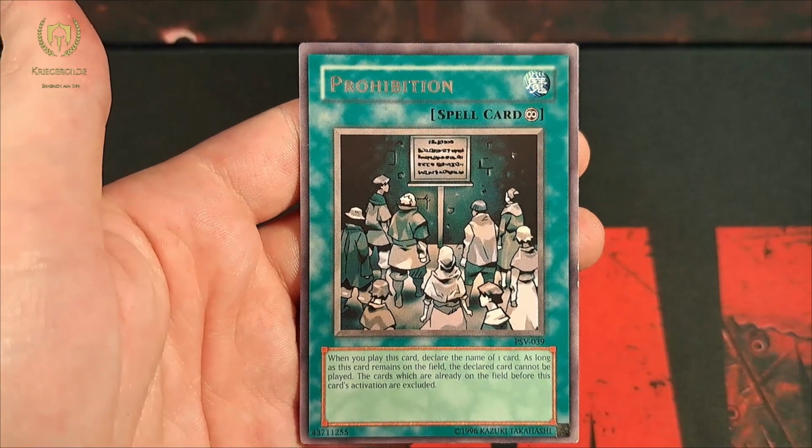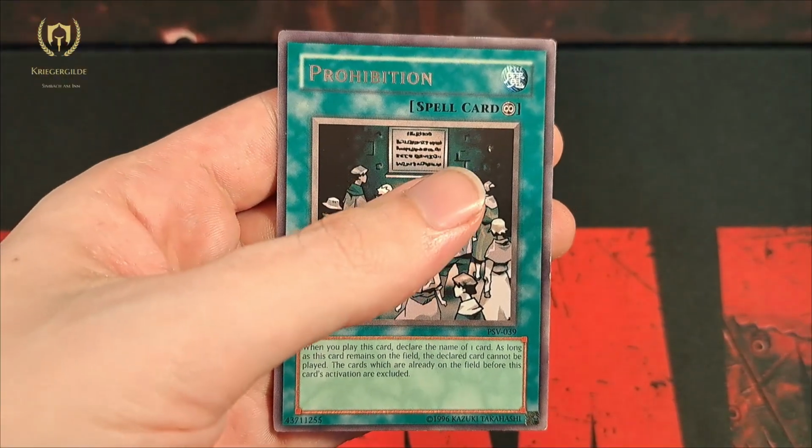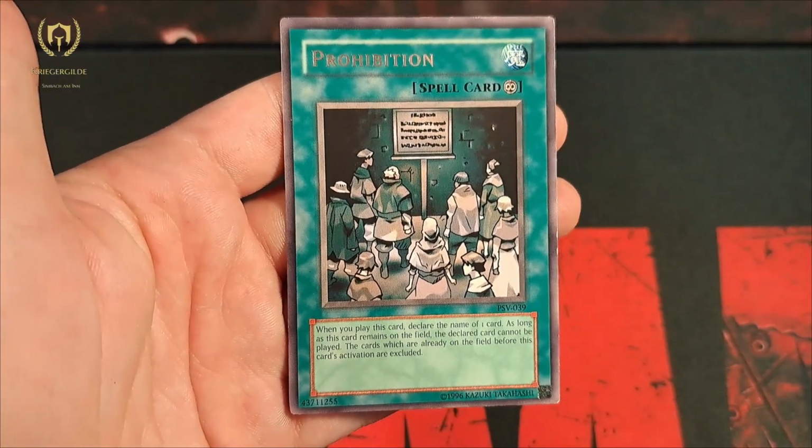and he can forget his complete Fiendsmith engine because you took away his most valuable monster. Of course, this works best if you know you go second.